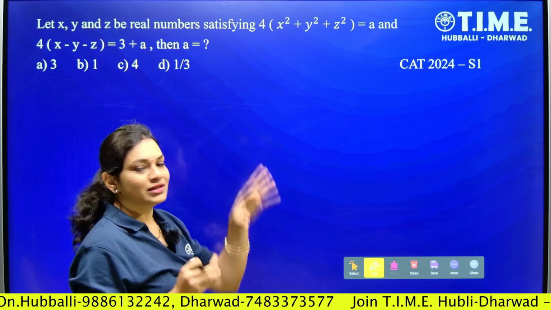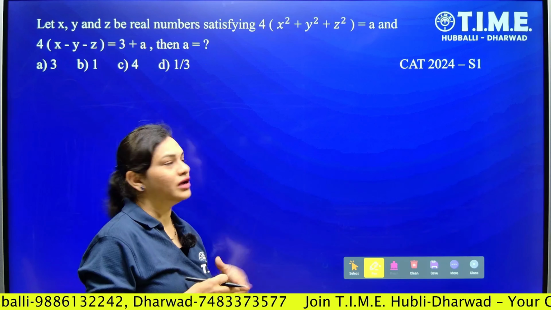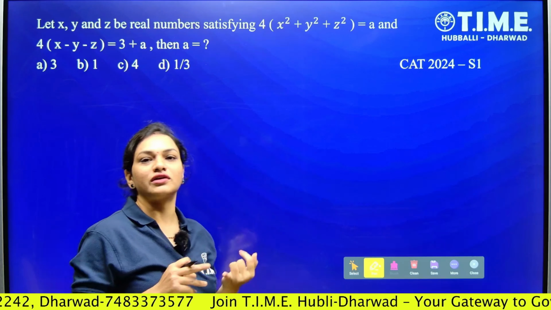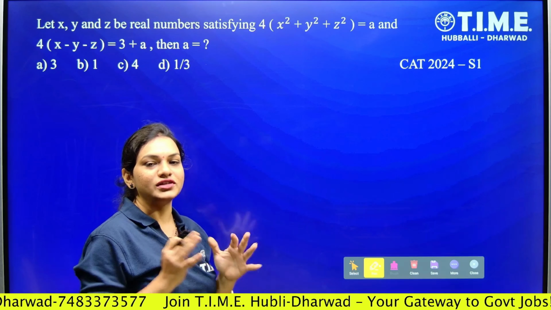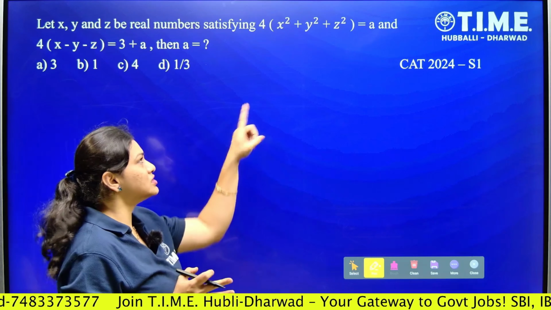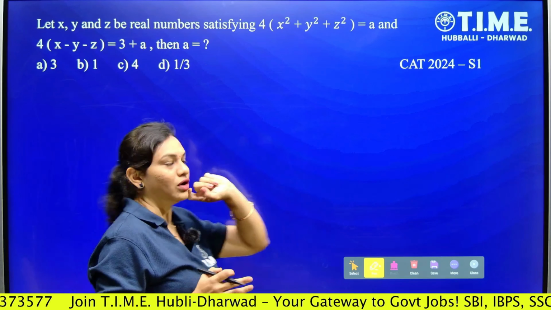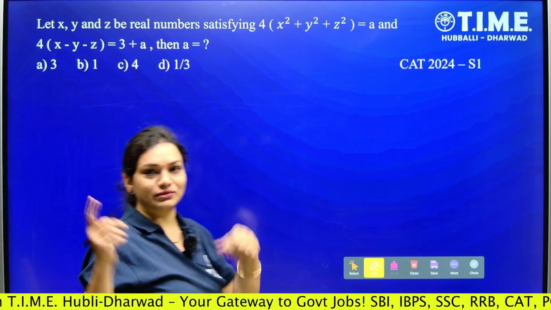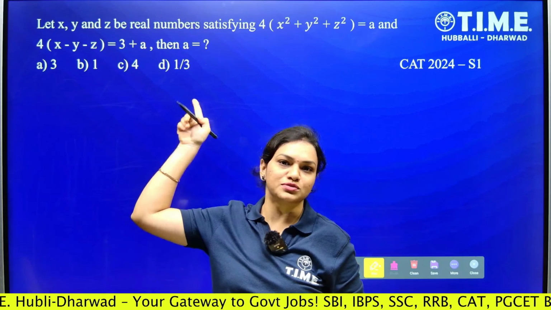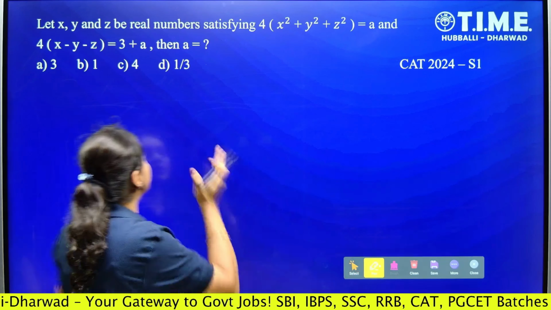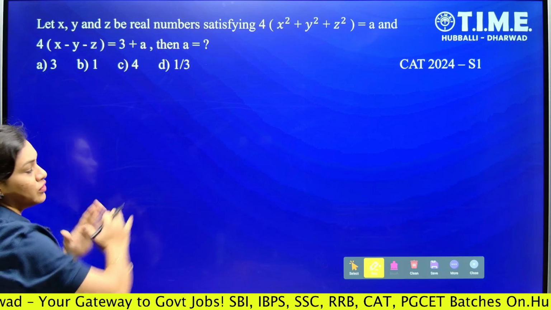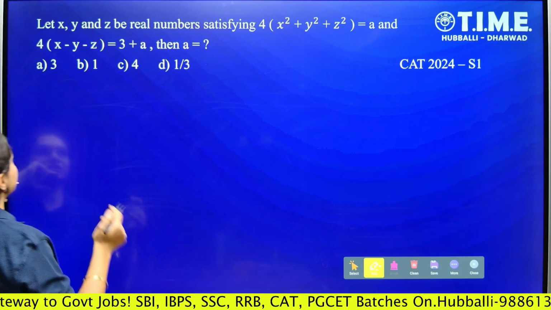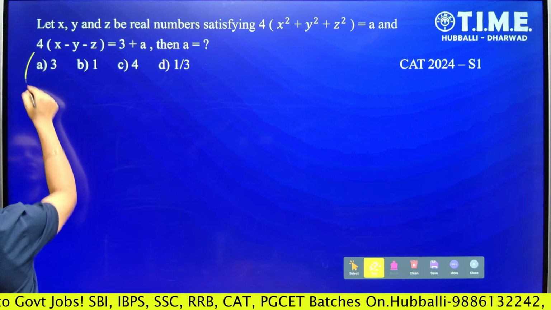Okay, so when he is asking us to find the value of a, a is equal to this entire term, right? So what we require is to get the values of x, y and z. Once we get the values of x, y and z, then we can substitute and we'll get the answer for a. So what we can do is, you can either simplify this one and directly substitute the value of a, or else shift everything and substitute that value of a. Anything is okay. So let's simplify this this way.